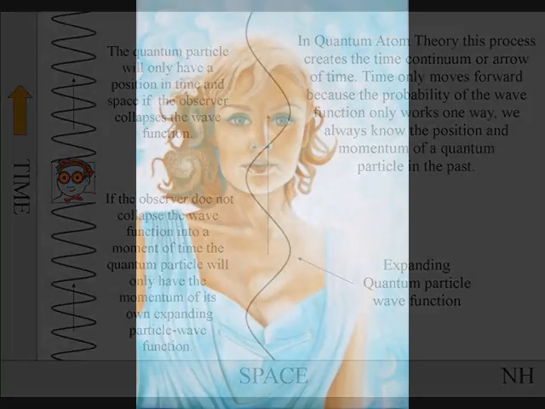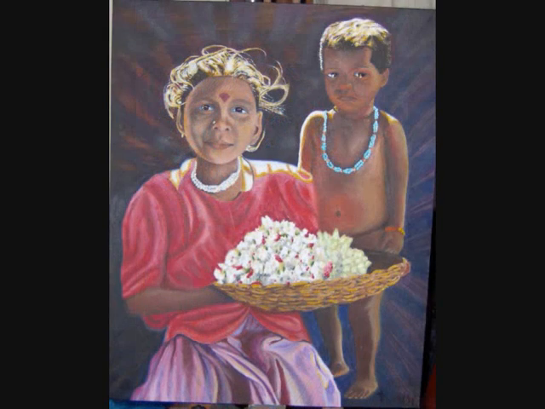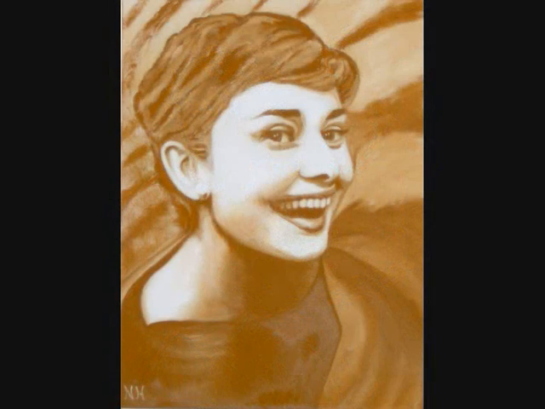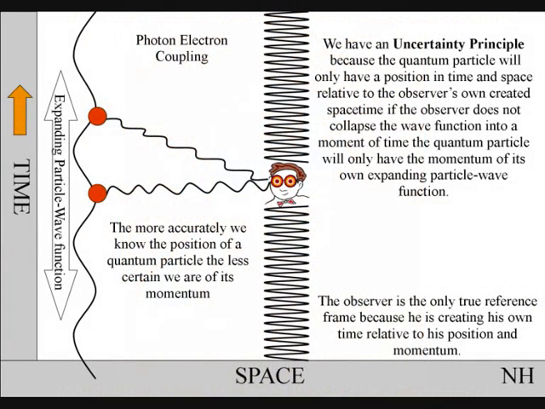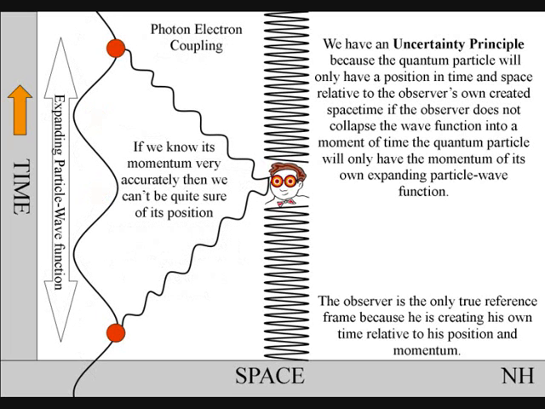At a fundamental quantum level, the observer is the observed within his or her own creative space-time. Therefore the more accurately we know the position of a quantum particle, the less certain we are of its momentum. And if we know its momentum very accurately, then we can't be quite sure of where it is.